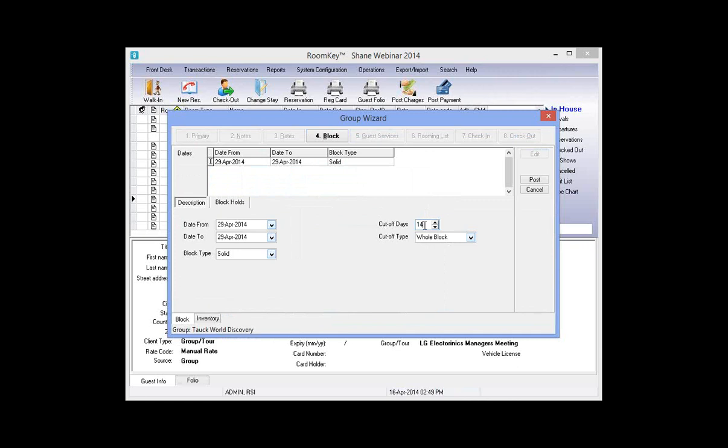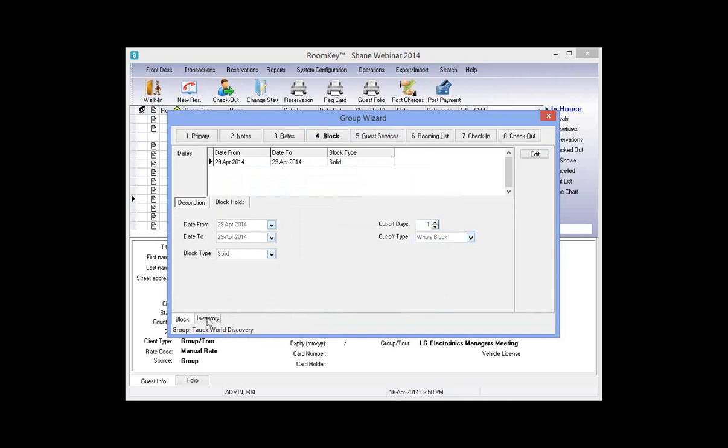So sometimes for rooming list groups, people don't like using the cutoff. I would at least recommend doing a cutoff of 1 day. And why I recommend this is, at 1 day out from arrival, let's say you did do that whole shifting, moving people around, canceling and all this, and someone accidentally left a room in block or messed up the block somehow, this kind of cleans it up at the end, where any rooms that were accidentally left in block would be released. Okay, I click post.